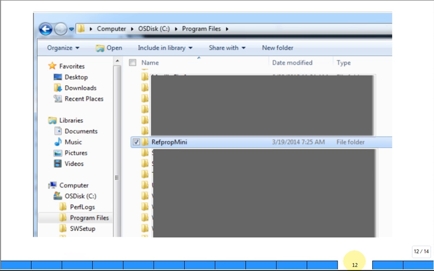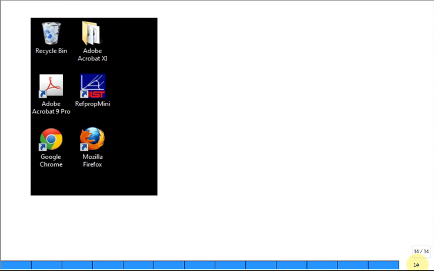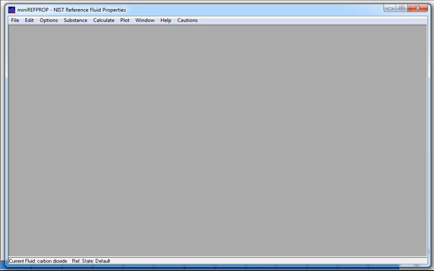When it downloads, it typically puts it somewhere in the C drive in the program files folder, and you'll get a little folder called REFPROP Mini. Okay? And then with that REFPROP Mini, you're ready to run. One way to run is you'll just click right here and you'll start running the program. They give you a folder of those fluids and a folder of mixtures, where there's one mixture if you are a student. Or you can also put this out onto your desktop. Well, here it is. I've started it up, and this is how it would look when you start it.